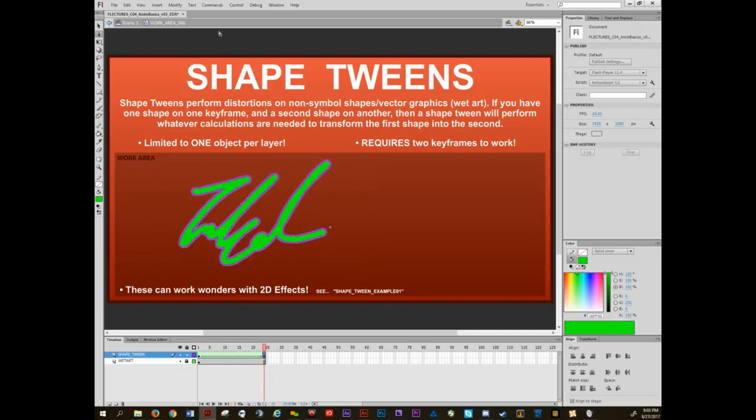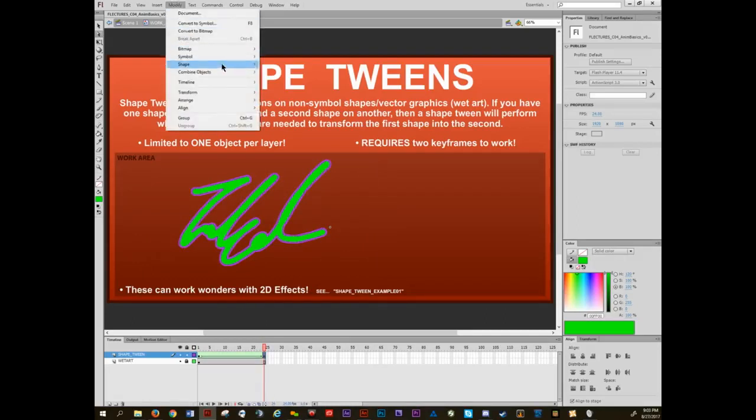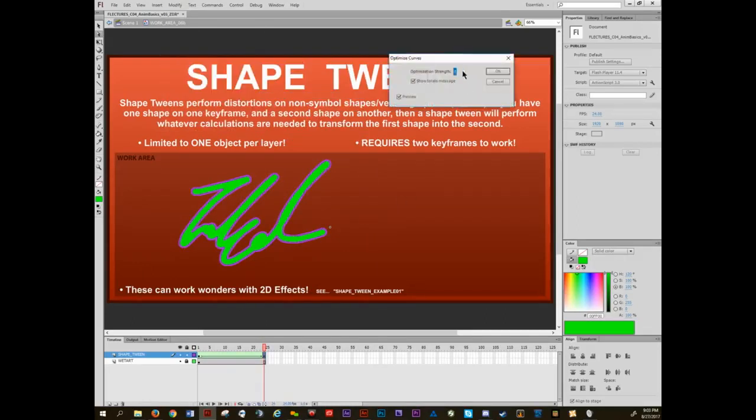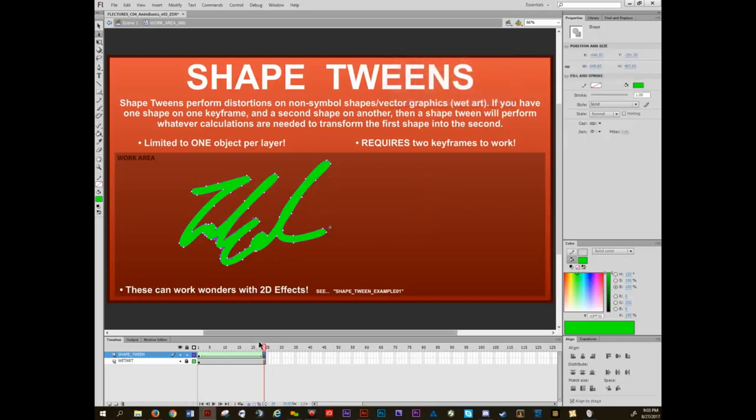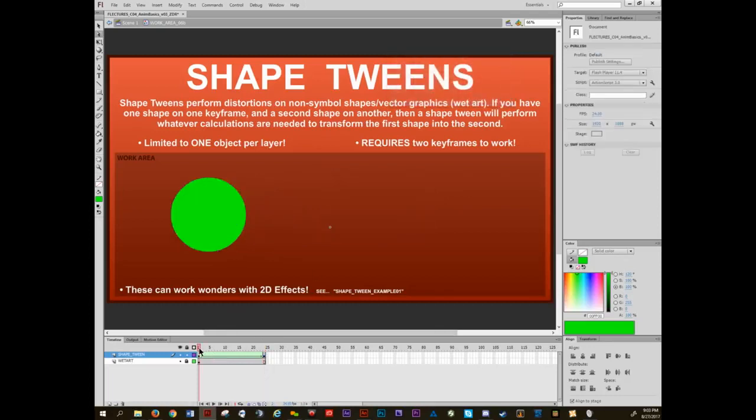If I select this and optimize it, Modify, Shape, Optimize, with a strength of 100, hit OK. Instead of 2,663 points, it has 68. But 68 is still phenomenally more than 8, so it still does the exact same thing.